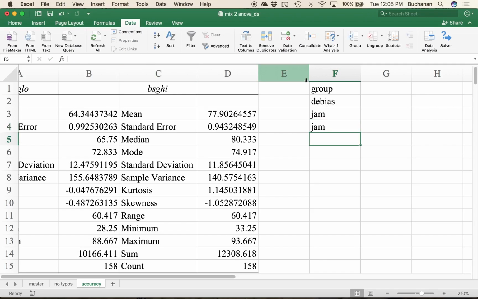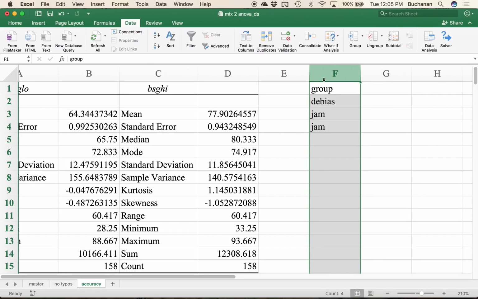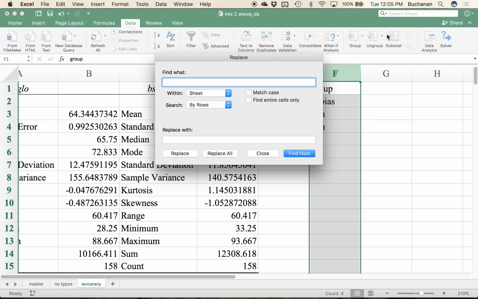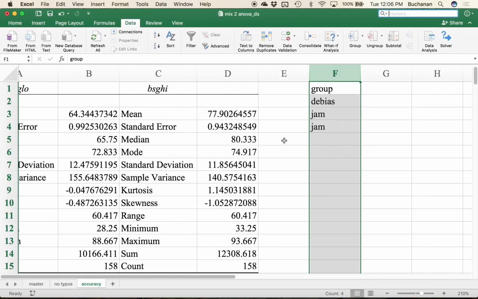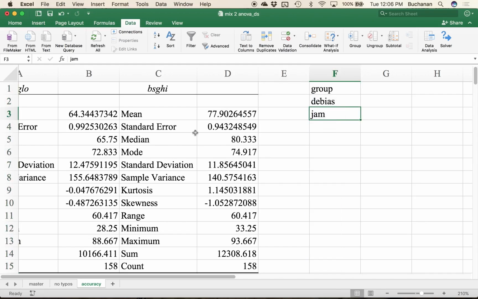And so what you can do in that scenario is do Control F, Command F, or up here, search. Do replace. Tell it to find a space. So just hit the space bar once. Don't put anything under replace. Just hit replace all. Close. Okay. And now when I do remove duplicates, it'll get rid of that one. That's probably the most common thing in Excel, unless you just are typing this yourself and you can't spell.